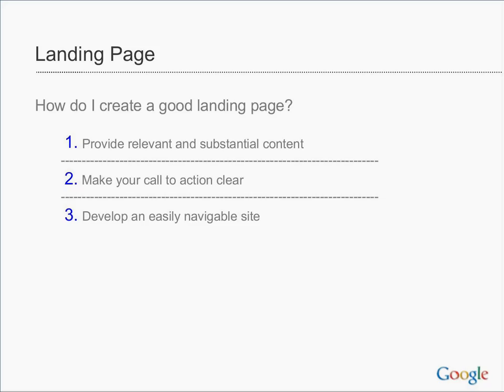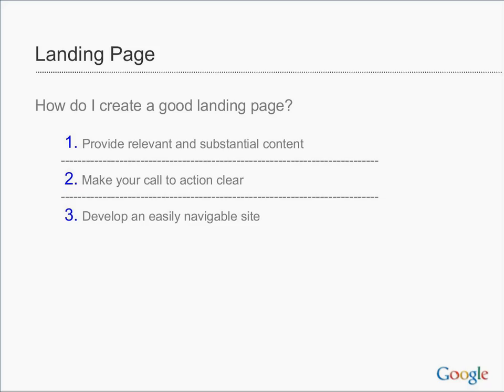And finally, make your site easy to navigate. And this relates to your call to action, because if your site's easy to navigate, users are going to be able to quickly and easily access the information they need and then move on to whatever event it is that you want them to perform on the site.